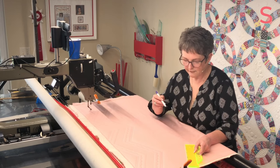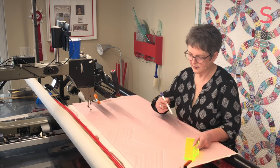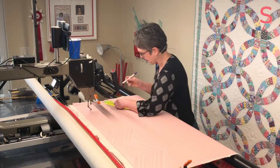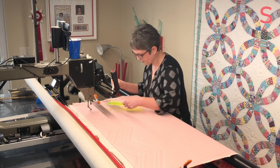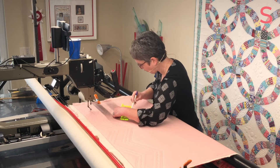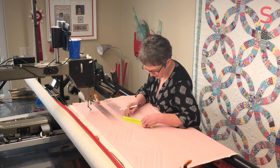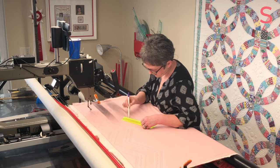I'm going to go back after I've quilted a bunch of these feathers and have a feel for it and know what a sort of chopped off feather would look like. That's when I'll go back and put them in there. I often do that with my freehand quilting, by the way. If there's a design that has partial areas that need to be filled in, I'll complete all the whole portions and then go back and do those partials after I've got all that muscle memory in place and I'm super familiar with the design. I find it easier to add later.